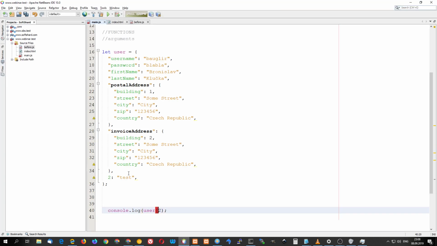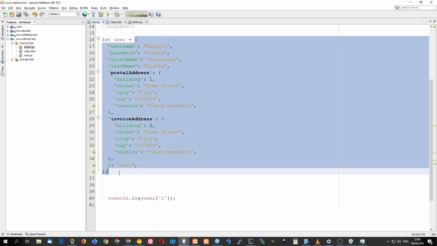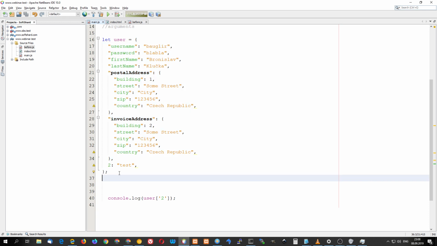I cannot type this, of course. It's not an identifier. It's still a string. And a value which can be any other type. And if you type it like this, it's called an object literal.